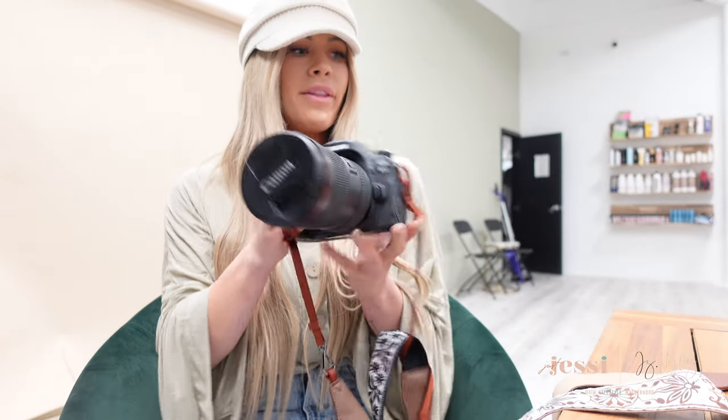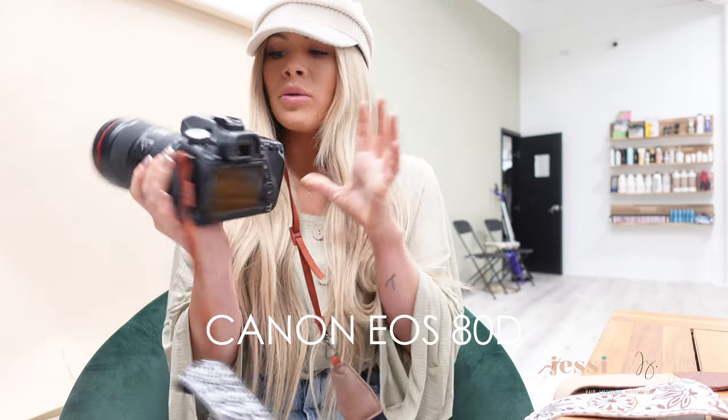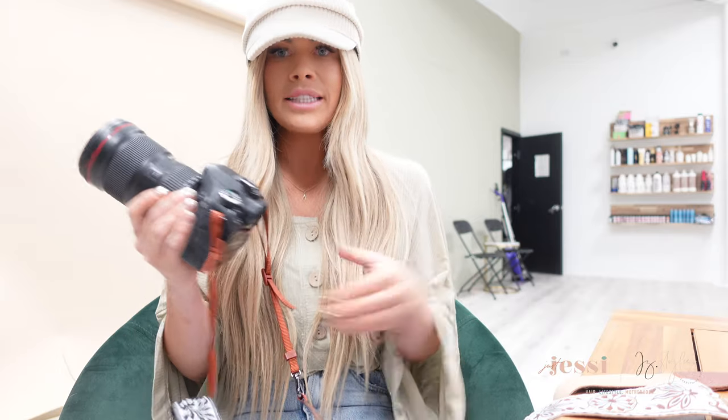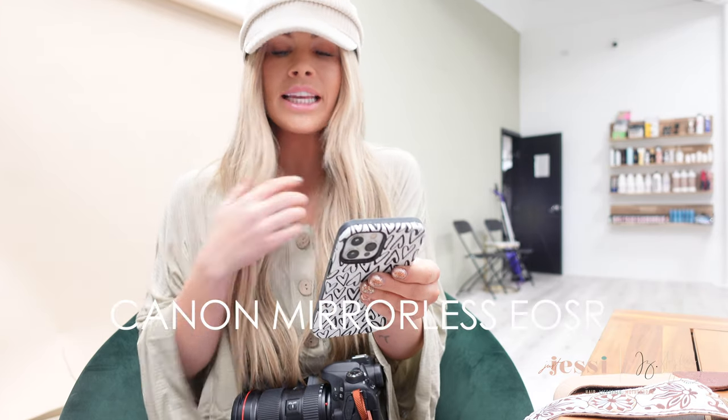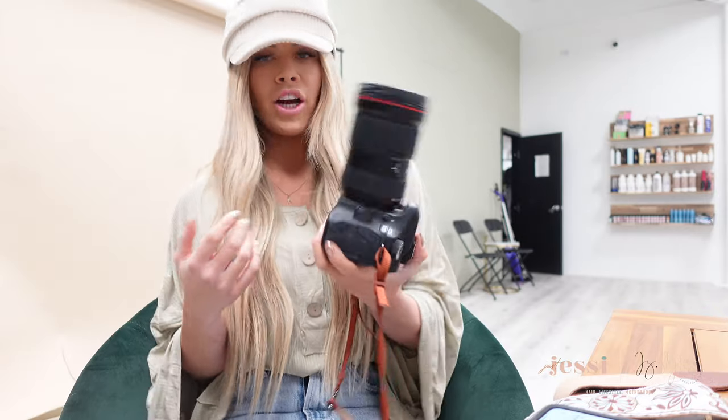The first thing I'm going to talk about is the cameras I use. The first one I have here is a Canon body — this is an EOS 80D. We've actually had this for about two years now, so it's kind of outdated. We have different lenses we switch out and use with it. We did just order a new Canon body, coming this week actually — a Canon mirrorless, the EOS R. So we will now have two Canon bodies, and this older one I'll probably take on trips, while the new one is for photo shoots moving forward.